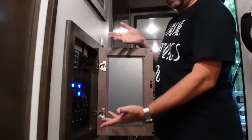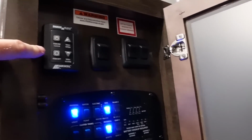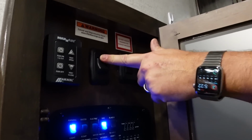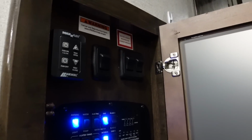All right, we've got the control panel. Oh, that's a lot of controls. Yeah. All right, so we've got max air vents, which is for the kitchen, Max Air, way back there. So right there. Okay. We do not know what this is. Somewhere someone is screaming and then they stop and then they scream and they stop. We have no idea. We can't figure that one out.